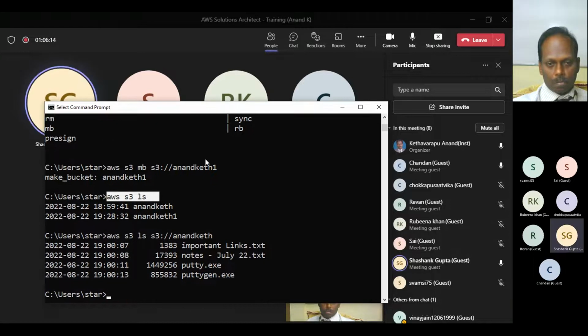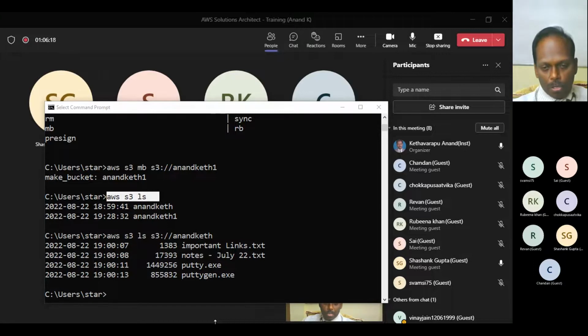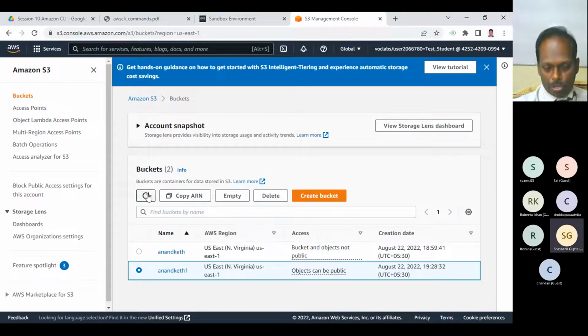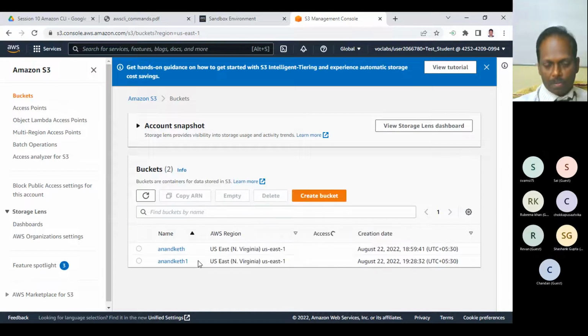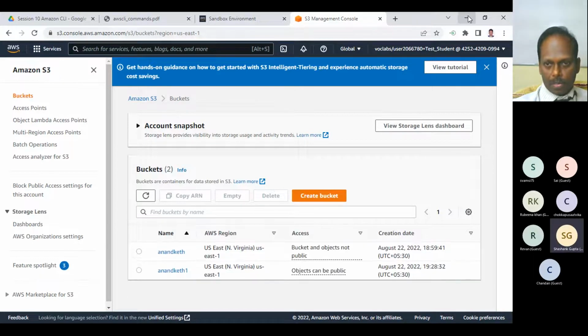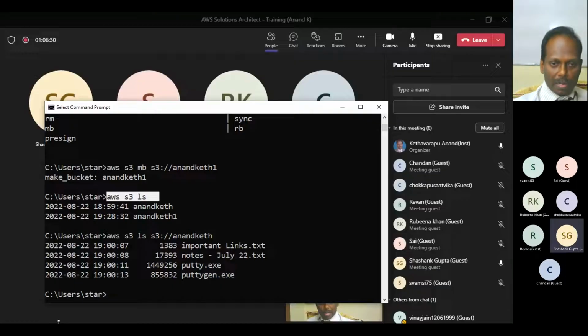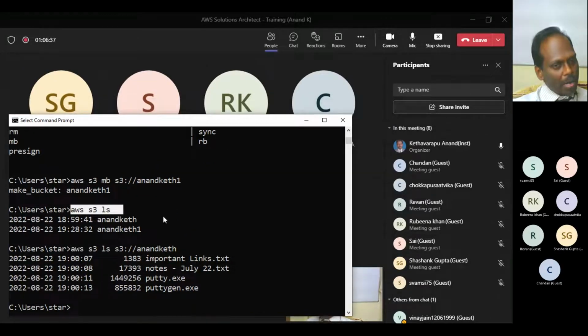Now this time it got created. Okay, you can verify from the console also, whether it has been created or not. You can just refresh, you should see the bucket coming here. Sure, sir. And you can copy some files into the bucket and verify from there, here itself. Sure, sir. So these things are necessary because as a user, most of the time he only accesses the buckets and of course the files.